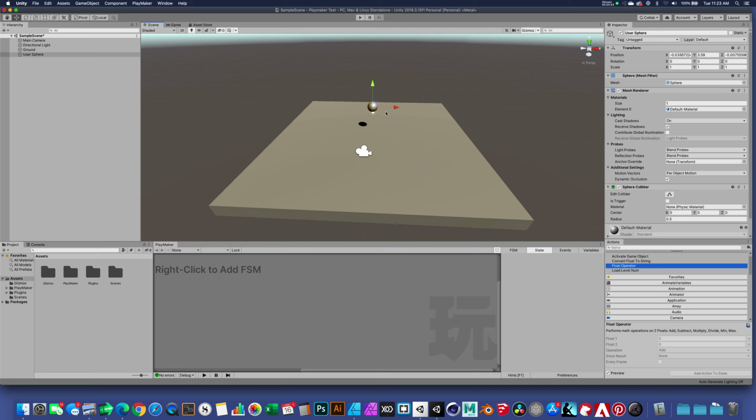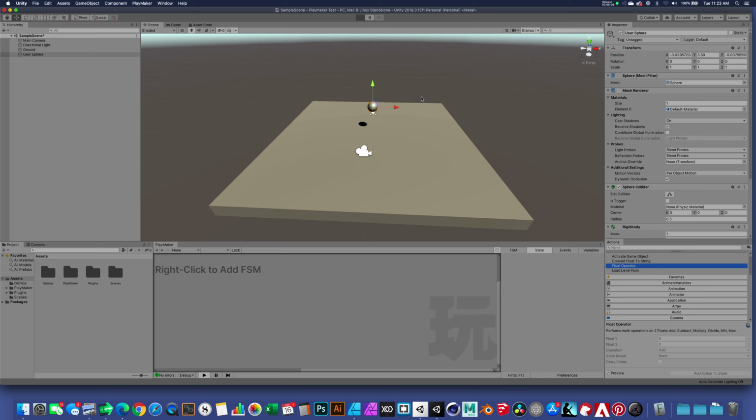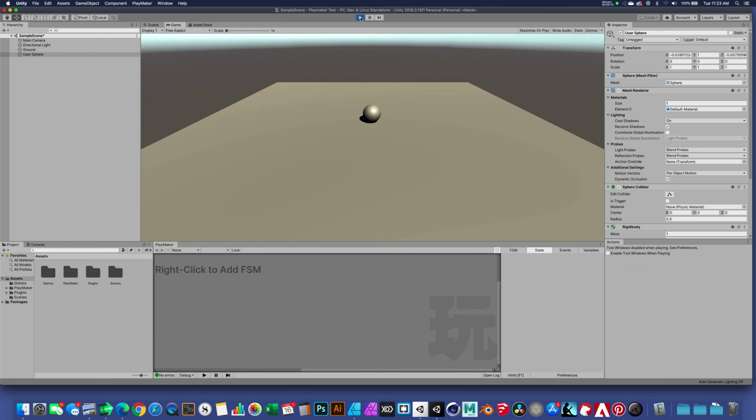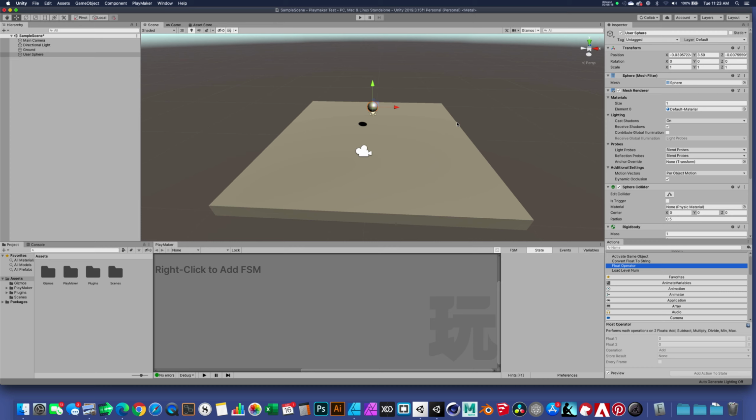So this sphere, I'm going to add just a simple rigid body to it, just like we did in the Gravity Lab, but we'll start taking some specific control over it. So the first thing I'm going to do is go to Components, Physics, Rigid Body, and make sure that this object is falling properly. So I'm going to hit the play button. Going to watch this object fall to the ground. Does just what it's supposed to do.